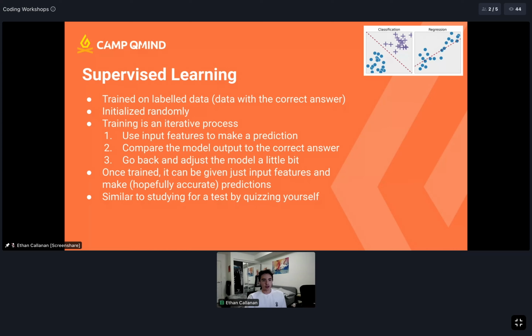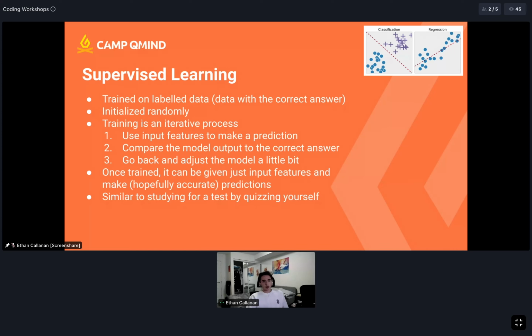Once you have trained it, you can give it data you don't have the output for, and it no longer will be checking the answer and adjusting itself. It just makes the prediction. You can think of this training process as something similar to quizzing yourself for a test. You might have flashcards, you read the question on the front, you come up with your answer, you check your answer, and then based on whether you got it right or wrong, you adjust your knowledge of the topic and use that for the future questions you're quizzing yourself on, and then the final test.